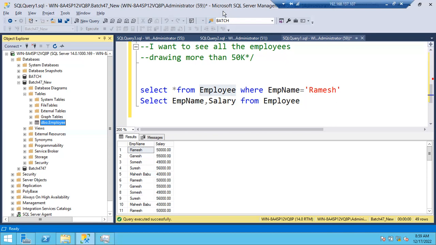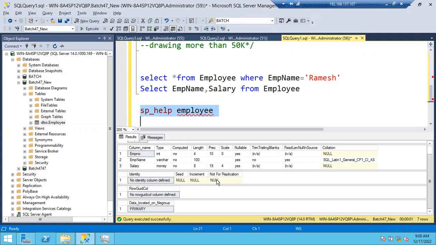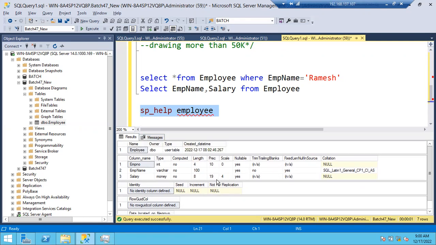Right, okay. So someone asked, I want to see the table details and column details. For that, the Alt plus F1 shortcut will work. Or else you can use sp underscore help and the table name. Just give sp underscore help and the table you want to see. If you execute it, you can see how many columns are there, what the data types of each column are, and the dependencies. Everything you can see here. Okay, thank you, sir.